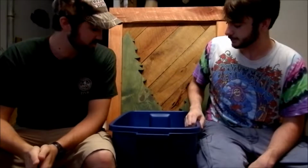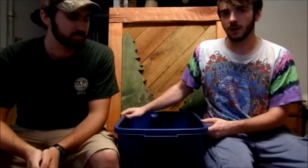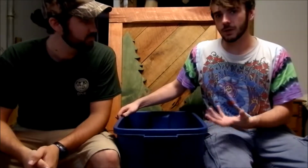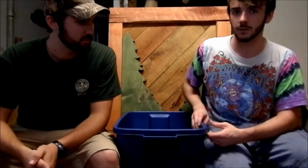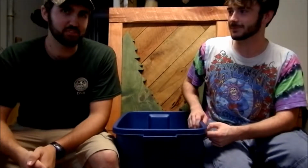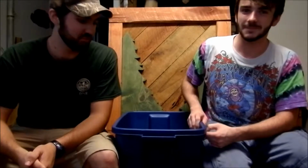Can you tell us a few advantages and why you would have one of these worm bins? Well, it's really good for reducing the amount of kitchen waste that you throw into your garbage can, which then gets taken to the landfill. In doing this, you can make worms to go fishing with, or compost for your garden. You can put it in your houseplants or your garden. And of course, if you're a college student like us, it helps to not stink up your kitchen because we don't take our trash very often.